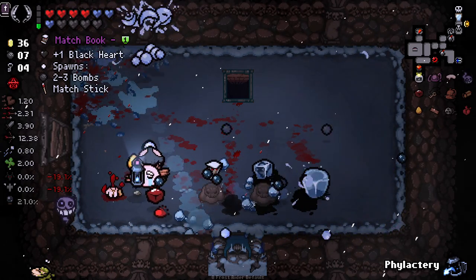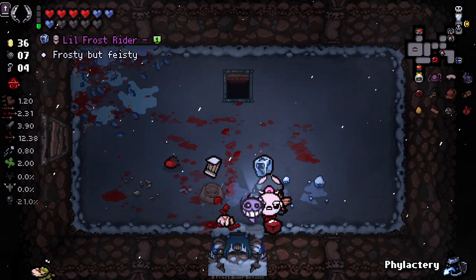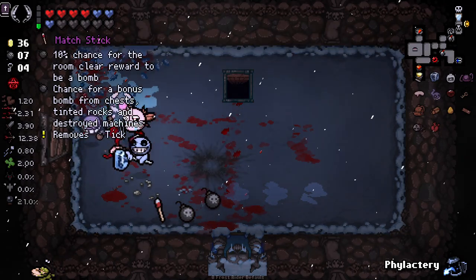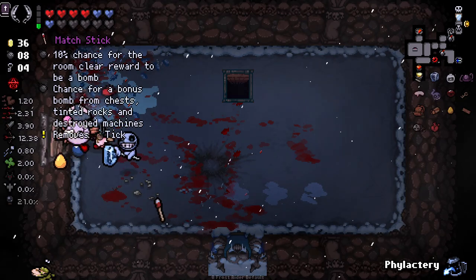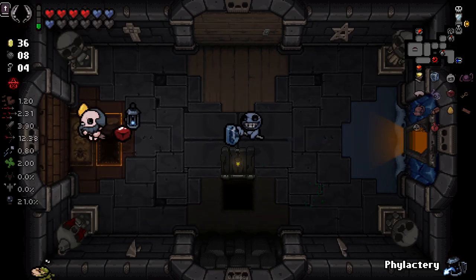Just get these out of the way. We got Frosty but Feisty. I think I'm going to take that as you, and then I'll take that as you as well. Why not? Doesn't make much of a difference, I don't think. But there you go. Okay, down to the next floor, or we can bomb through here to go down to this floor, which I definitely want to do.